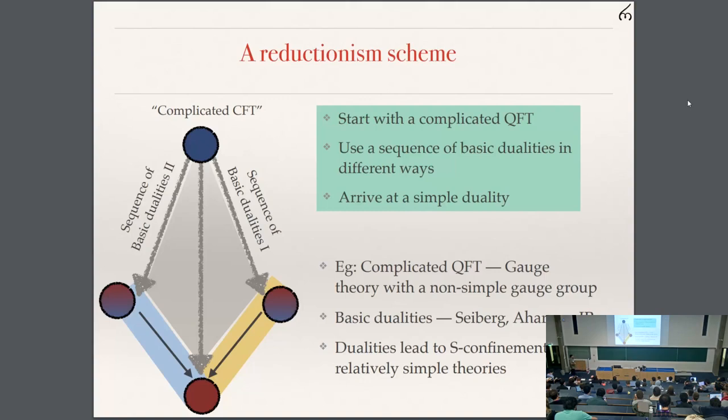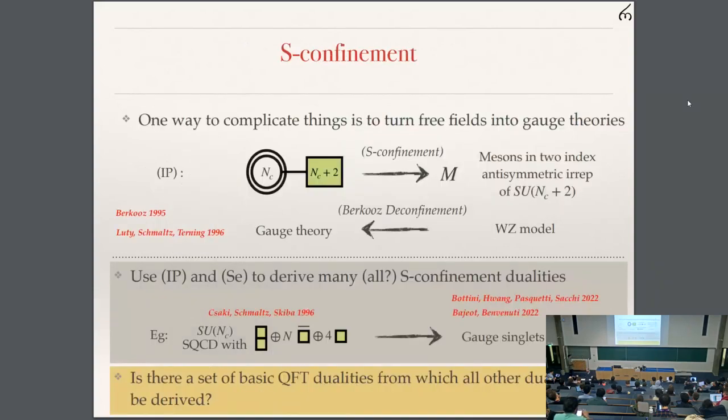We can understand different theories here as the infrared fixed points of renormalization group flow, starting from some very complicated theory. And then, again, the same type of argument can be made for a duality between these two theories. But the real question is, what is this magic theory from which the two theories which are putatively dual to each other follow? So a geometric construction is one example of that, but there are other things that one can do.